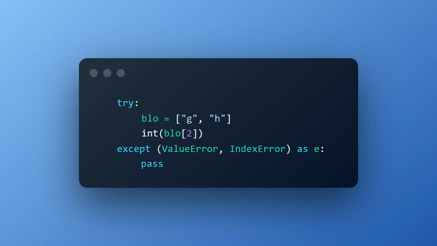A simple fix here is that instead of catching the base exception, make sure to specify what type of exception might arise from this specific code block. It could be a value error, an index error, it could even be a runtime error. Make sure to catch these specific exceptions at the start of the try except block and maybe catch your base exception towards the end. Catching base exception is basically like silencing anything that anybody says, so don't do that.